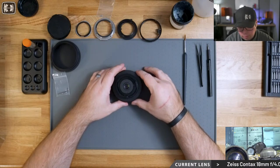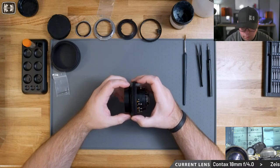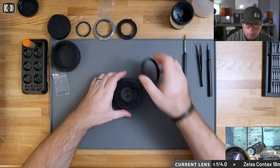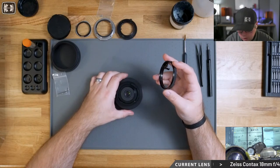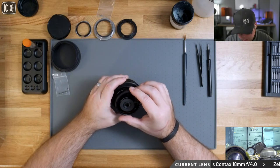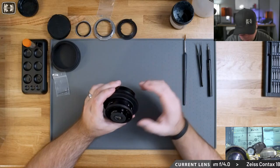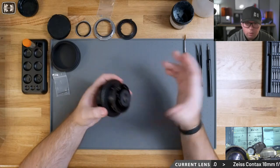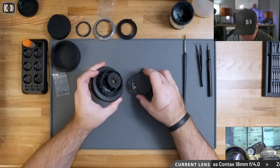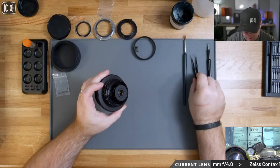So I have no doubt that any lens manufacturer that is in the cine realm is looking at and studying options for full frame zooms. They've already jumped on it a ton. I would just hope that those manufacturers don't sacrifice image quality for price. And we've kind of seen that shift with the Chinese manufacturers. You get what you pay for. They're not the best, but they're not bad.